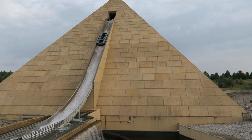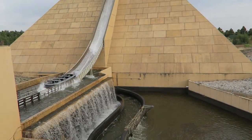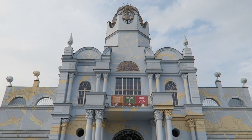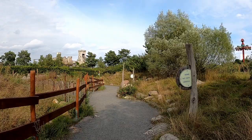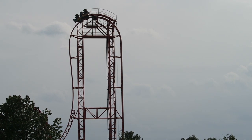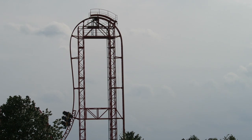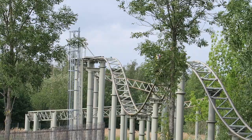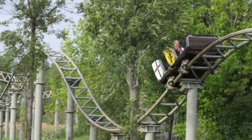Belantis is a weird park in the eastern half of Germany, owned by Parques Reunidos. A large chunk of this park looks really nice, but other parts left me scratching my head. The park does have a small but interesting ride lineup — there are four different roller coasters plus some unique non-coasters. So in this video, I will count down the top 10 rides at this theme park.